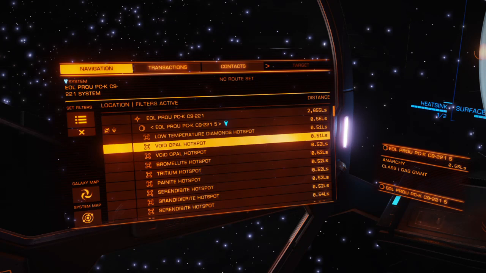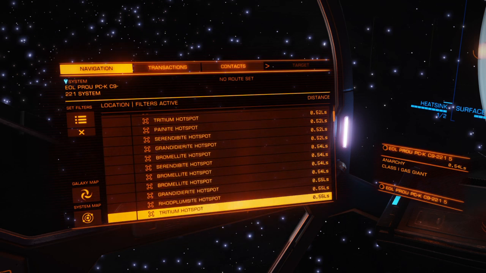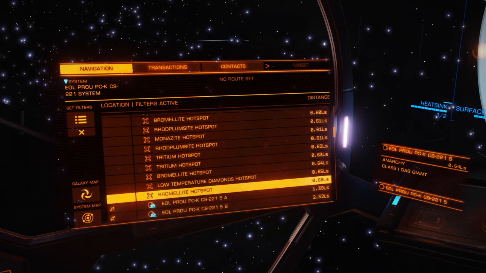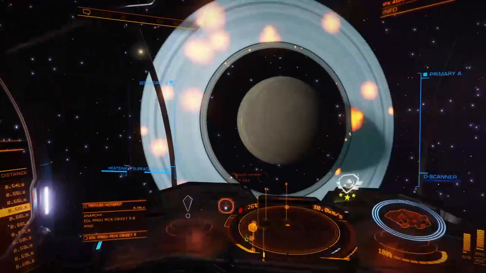Now, if you see a bunch of tritium bunched up together, like see how void opal like this are right next to each other, that can be what's called hotspot overlap, and that just means two hotspots that intersect one another, and may have higher drop rates for whatever you're looking for. But we're not looking for void opals, we're looking for tritium. There's a tritium hotspot, there's another, there's a third. Just checking to see if there's any bunched up where there might be overlapping. Doesn't look like it. So we'll pick that one, which is the closest.